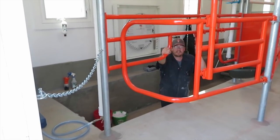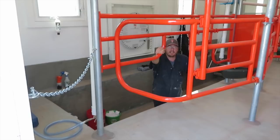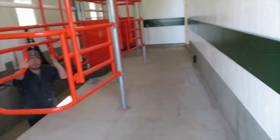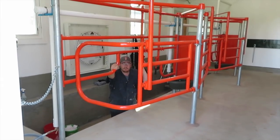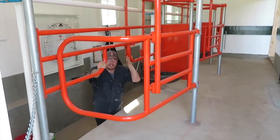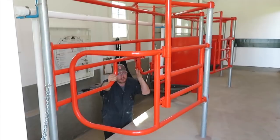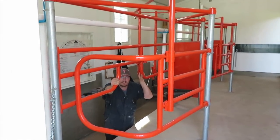Here we are back in the parlor. We spent yesterday and this morning getting it ready. We got the rub rails up, we got safety chains, just been finishing off some details and got it cleaned up. And tonight we are gonna try using it for the first time. So the cows, especially Buttercup, are showing a lot of interest in what's going on behind that door. So we'll see if she wants to come in and see how it goes.